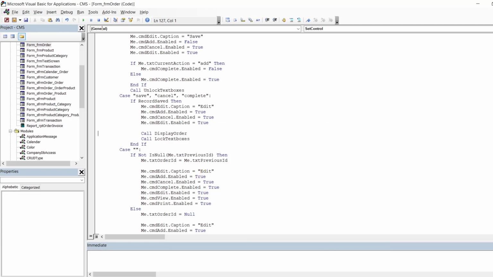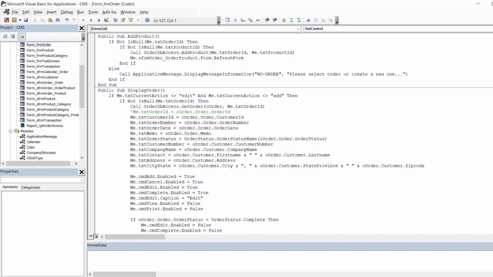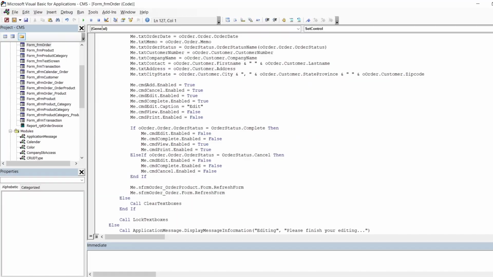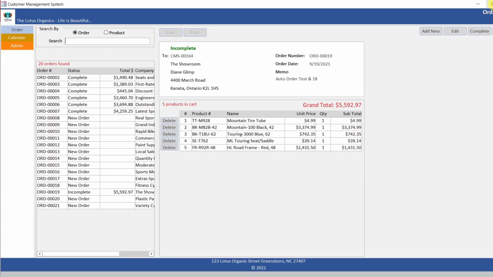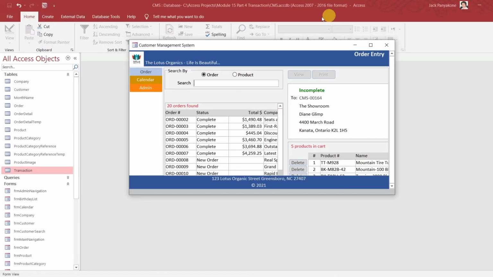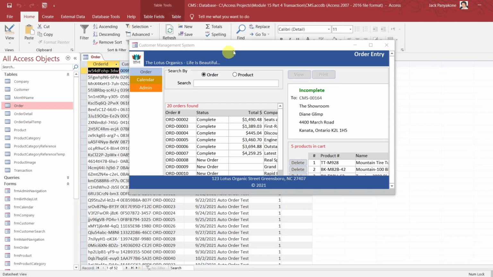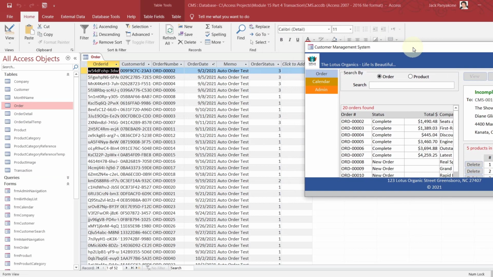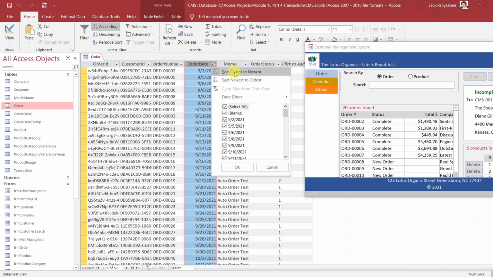I am very curious why we cannot add orders. So before we check anything else, let's look at the orders. Let's do newest orders first.